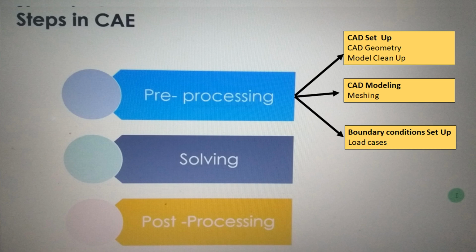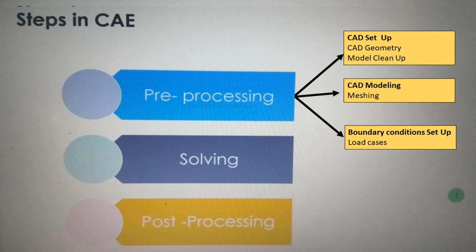You can split your model into any number of elements you want. You can break down your entire product into 10 elements or 10 lakh elements. This is aided by the computer, which cannot be done on a physical basis. You cannot practically break down any model into a finite number of elements, but that can be generated by the CAE tools. So once you do your CAD modeling and the meshing, your FEM, the finite element model, is ready.